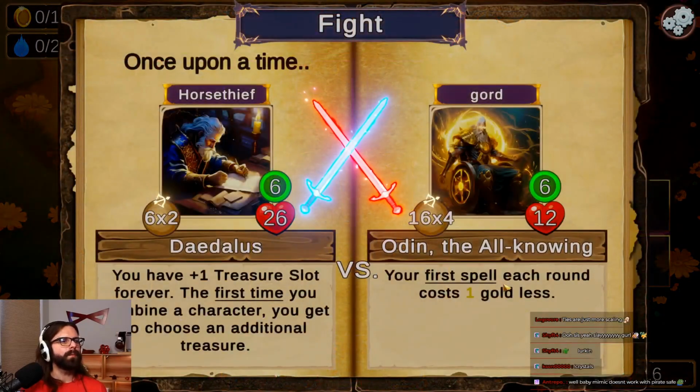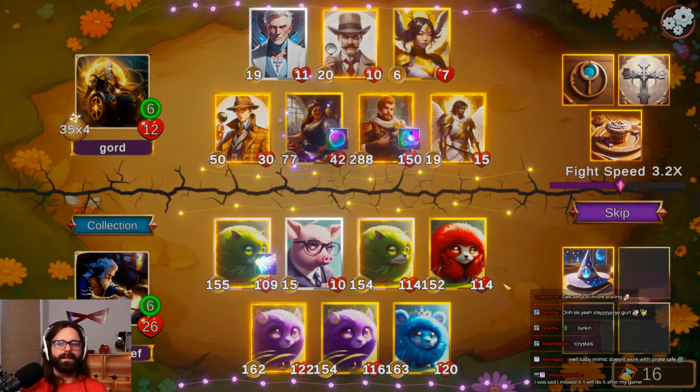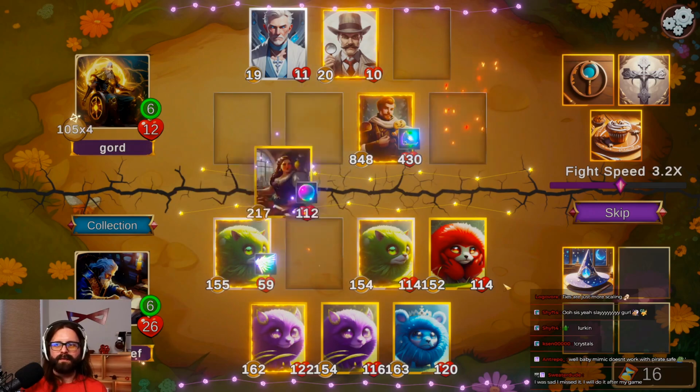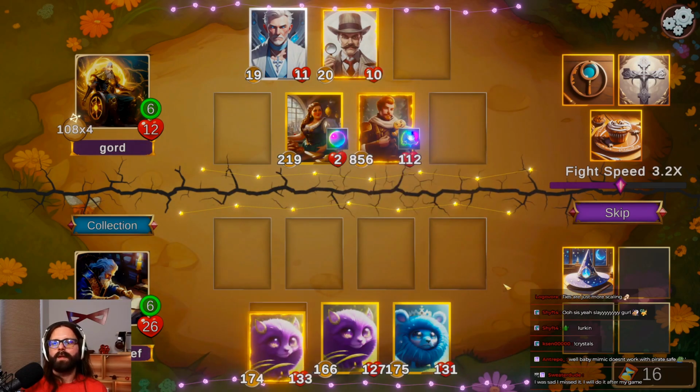Baby Mimic doesn't work with Pirate Safe? Well, it does, but you can't... If you were looking to get a level 8 and triple, there's only one way you can do that. I think it should work with Pirate Safe, though. Ooh, yeah, that Gretel big, or Gretel Hansel. The Hansel's big.